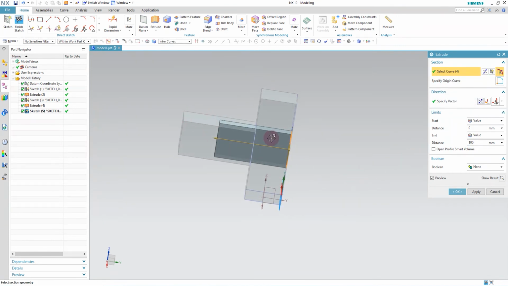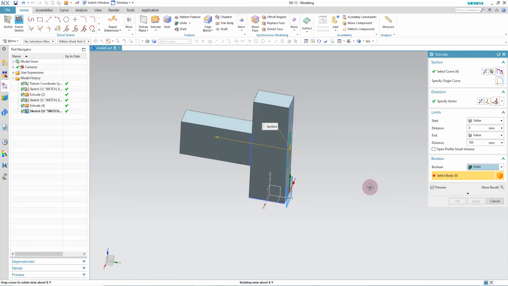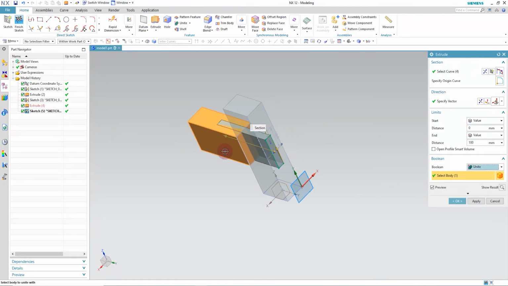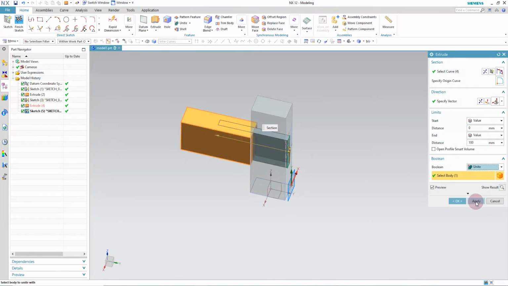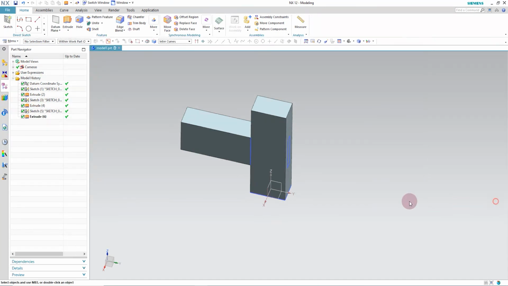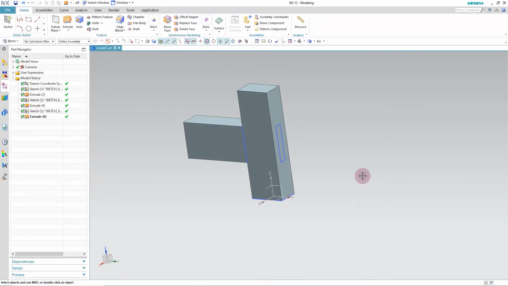It doesn't matter if you don't change the length, because at the end you are about to merge this feature into this. So for Boolean operation, you can click on unite with this one. Okay, click on apply. So as you can see, this is an easy task.